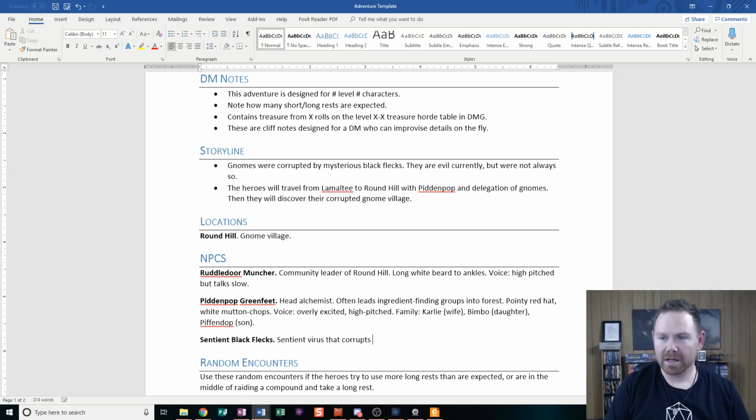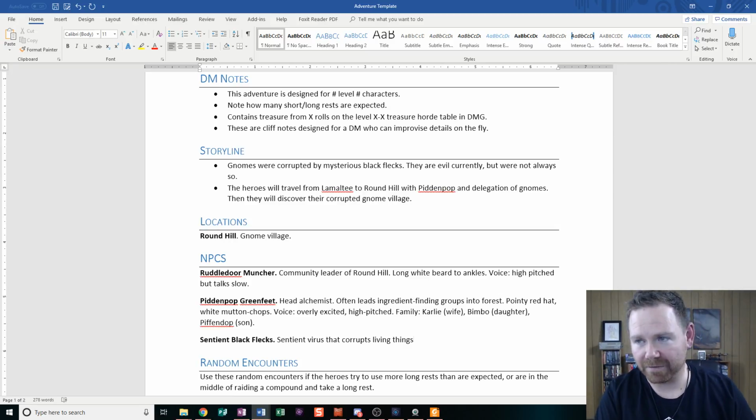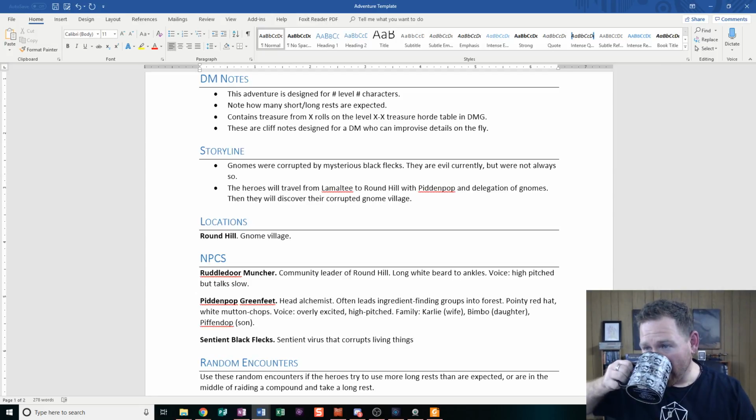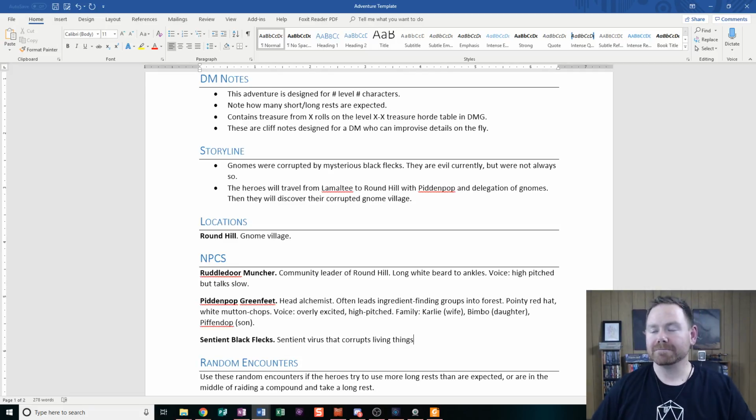That corrupts living things. So part of tonight is going to be us talking and me reading the chat and thinking about what we're going to do, and then I'm going to be typing it into this document, right? Because at the very end, I want to create this as a downloadable file that you guys can all grab and use. So that's part of what we're doing tonight. So you have to bear with me. It's going to take a little bit longer for me to type stuff out than if I were to just talk about it, right? But this way we have a record of it. And you have working in your favor that I'm not a horribly slow typer, although I can't type quite as fast as I can talk.